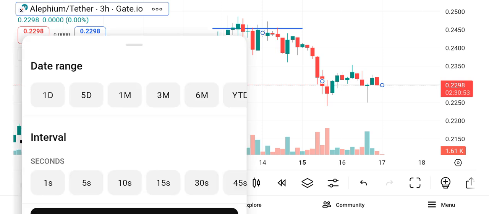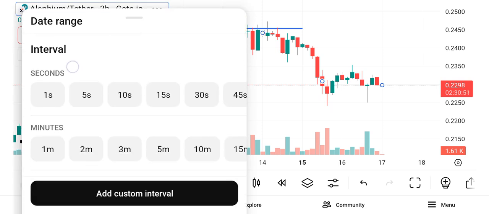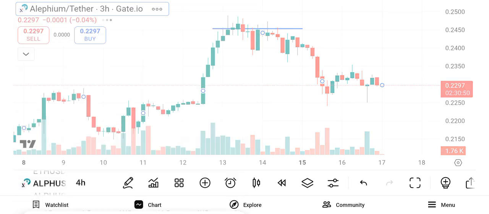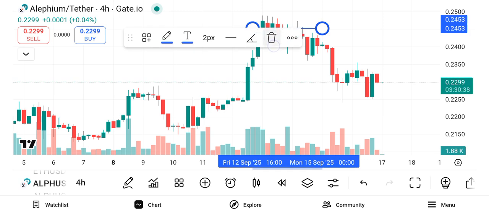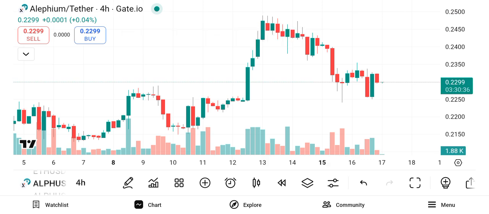So let's move to the 4 hours chart. Our support resistance level is a little bit higher at 0.25 still. And then we have our support level at 0.229. That's where the price currently sits. That's our support level. We're yet to see what's going to happen in the market. If it breaks this support, the price will decline further.